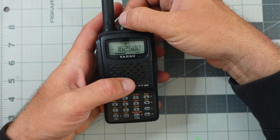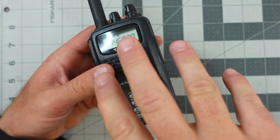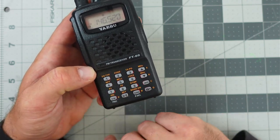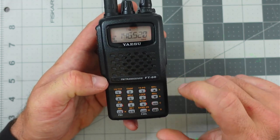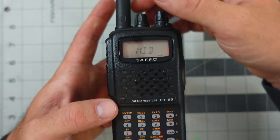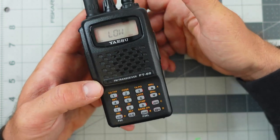As I turn the radio on, I'm on 162.500 NOAA weather radio, and I'm going to change that to 146.520 — the national simplex frequency. In order to change our power levels — remember I said up to five watts — there's a button here that has an F and a W on it. If we hit F, we can find shortcuts on our keypad such as squelch type, the code for the squelch, and the transmit power. If I hit F and then three while the keypad is still illuminated, I get into the menu that shows the power settings. Up to five watts on high, but we also have mid power at about two watts on two meters, and low power at around a half watt.